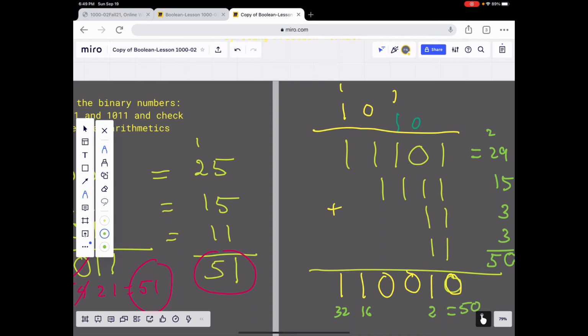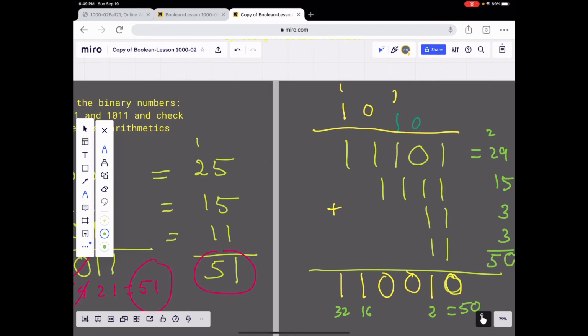All right, make sure that you verify your answer by adding the decimal numbers together and check whether your answer is correct or not before you hand it in. So when you have a homework that indicates you need to check using the decimal arithmetic, then you have to write out everything necessary for your homework.